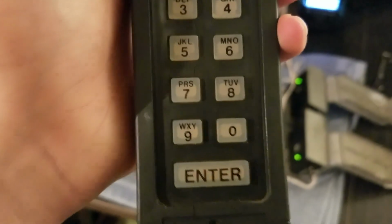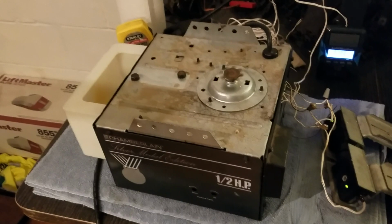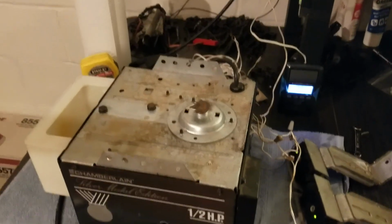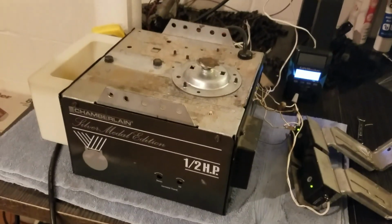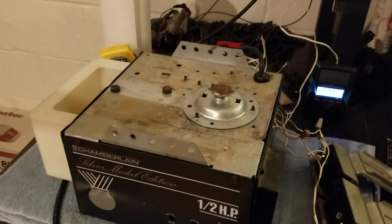You can see that it is cracked somewhat. There you go. You can see it's cracked, but it does work. The code's just, again, the opener model number 9601. And this thing is still not squealing. Alright. Oh, and you can see here's the remote, 850 CB black cased. And the 41A wall button. Those vibrate a lot, but that's okay.